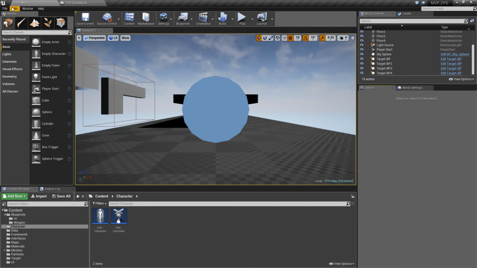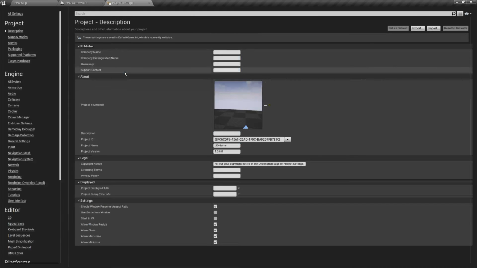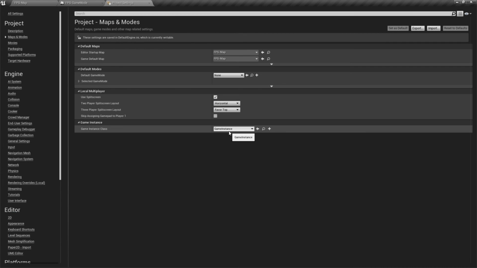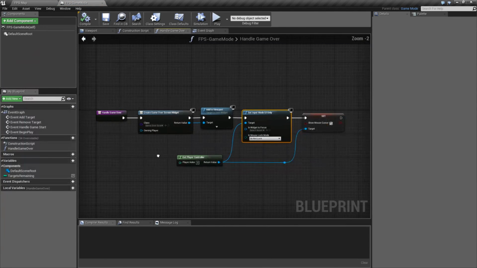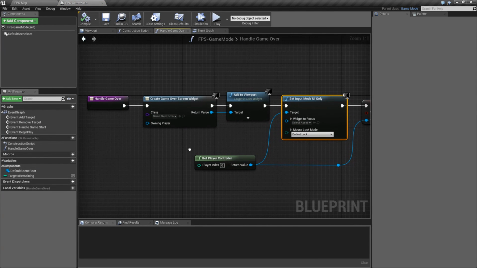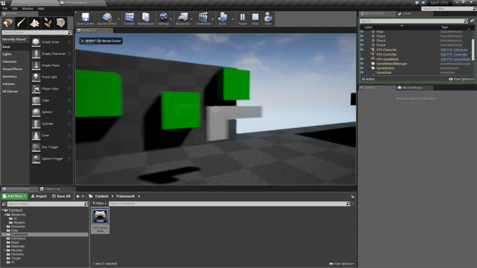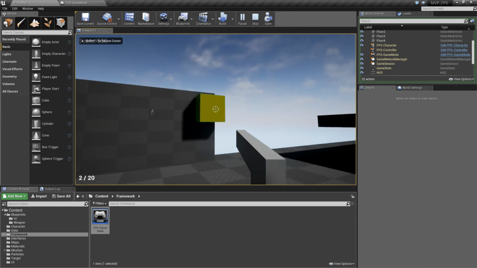Have I never changed it over to our FPS game mode? Really? Okay, that doesn't seem good. Did I just implement it and then never actually... Okay, now I'm super confused. Bear with me for a minute.